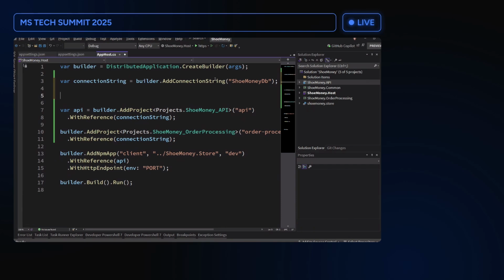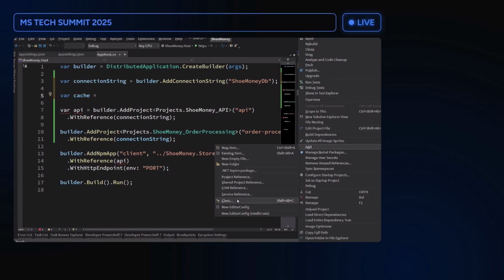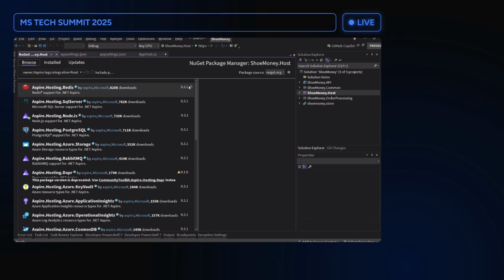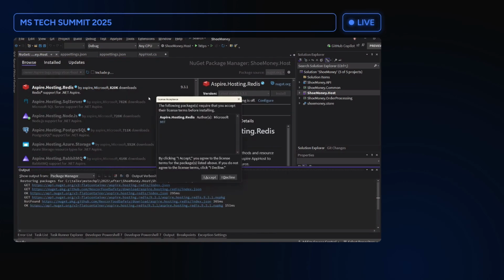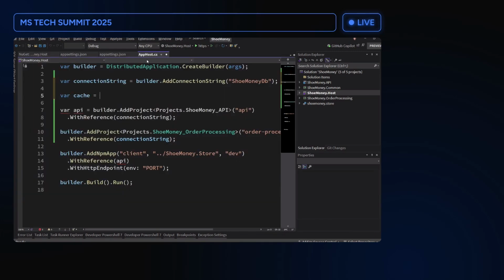And so let's talk about, I referenced sort of third party or just Microsoft stacks. And I certainly have this with a Node app here. But let's say I wanted to actually create a cache. Now I'm going to need a new, I shouldn't have closed it, a new reference for this. So I'm going to go over to the Aspire package. And I want to install Redis in my application. So I'm going to use Redis as a cache.